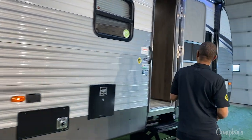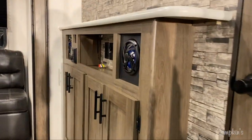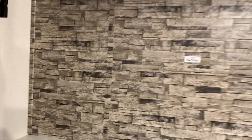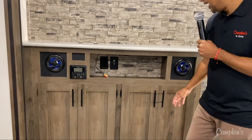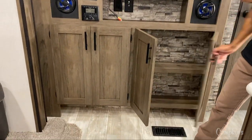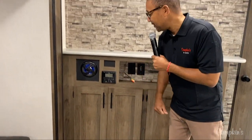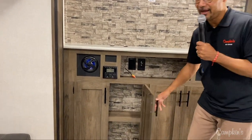As you walk in, you're going to see there's a great spot for the entertainment center. From where it is, everybody can see it. Whether you're sitting on the couch or whether you're sitting in the dinette, you can fit a very big television here. There's space for the extras. And then we do have drawer space, cupboard space, and AM, FM radio, Bluetooth, all those things that you have. This trailer does come with AM, FM. It does come with indoor, outdoor speakers and Bluetooth, like I said.